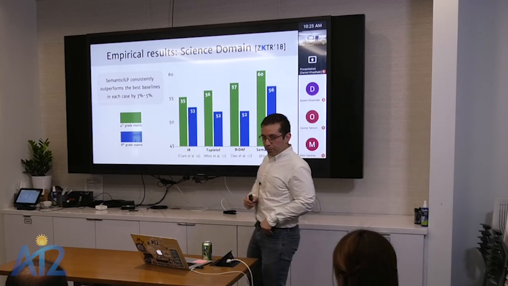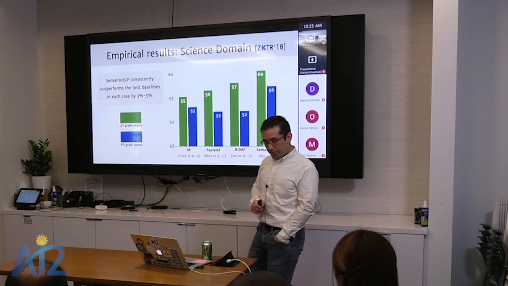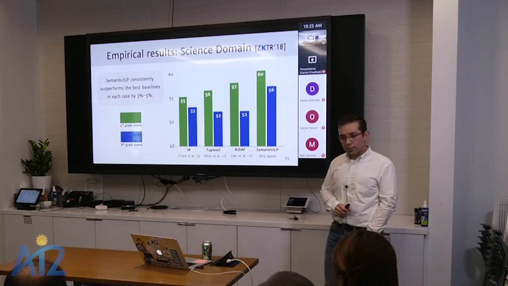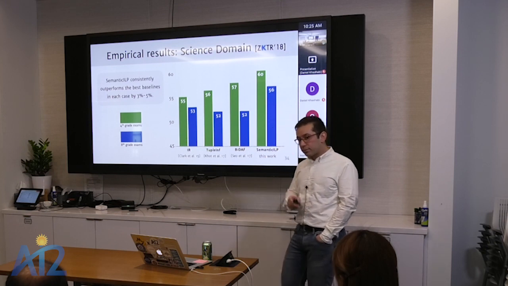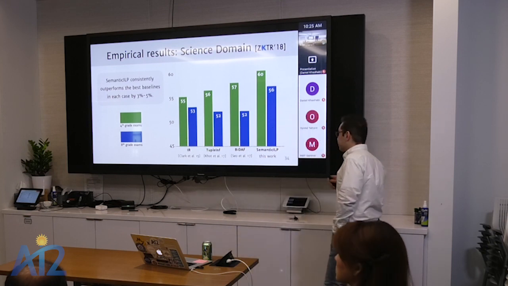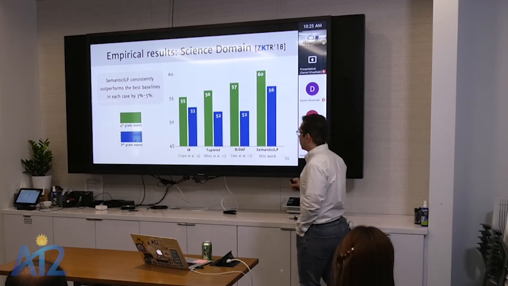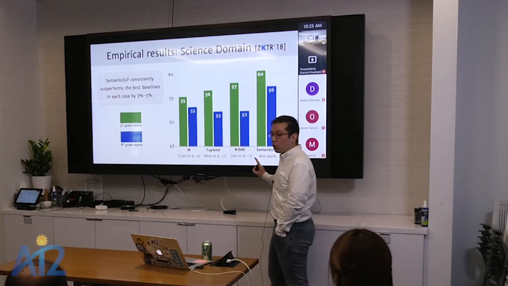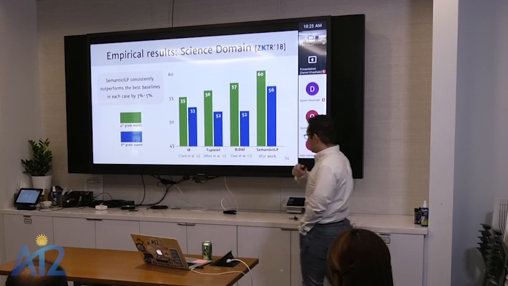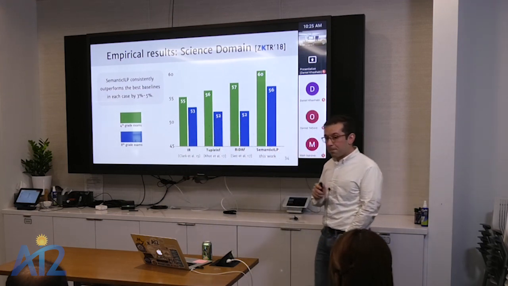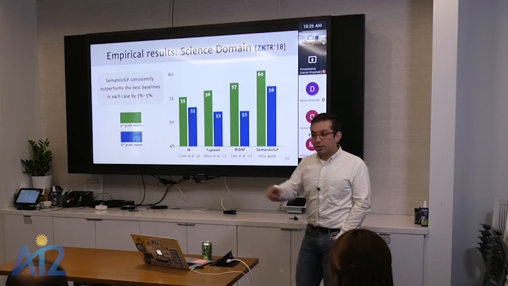Do you have any idea of the overlap between the correct predictions for BiDAF and the semantic ILP? I want to know what the overlap of the Venn diagram is. In the paper, we have overlap analysis between this and this. But that can be a good thing to explore.